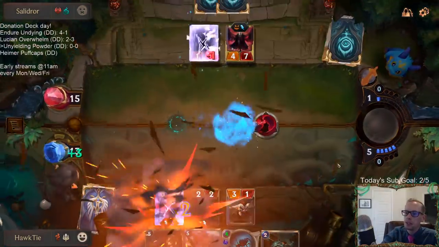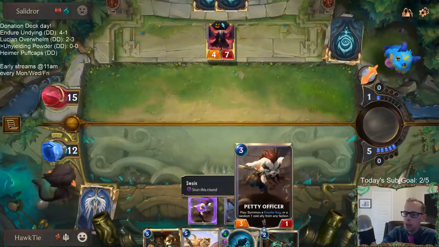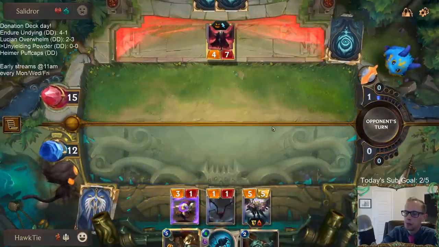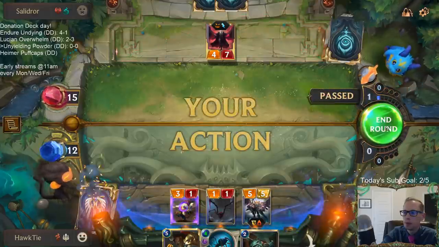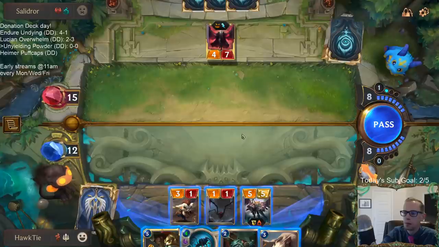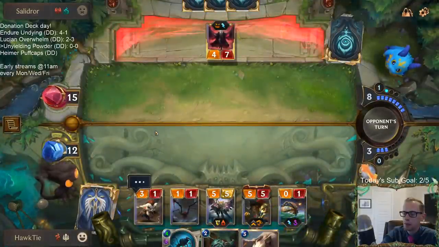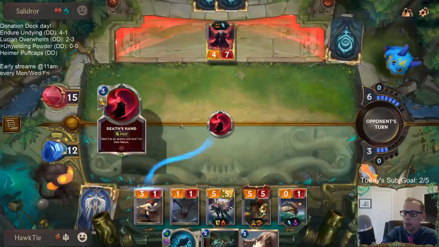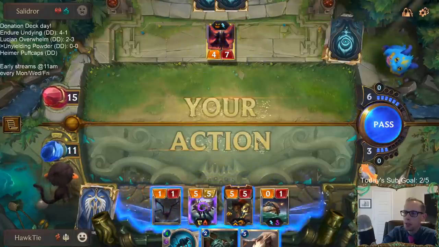Good Vile Feast. Now the 3/1 is going to be stunned, but the priority goes back to me. We get to play this Radiant Guardian. Alright, I'll stun something. Radiant Guardian.